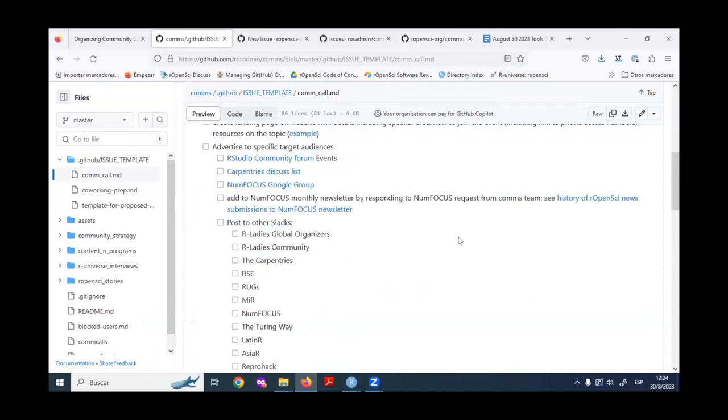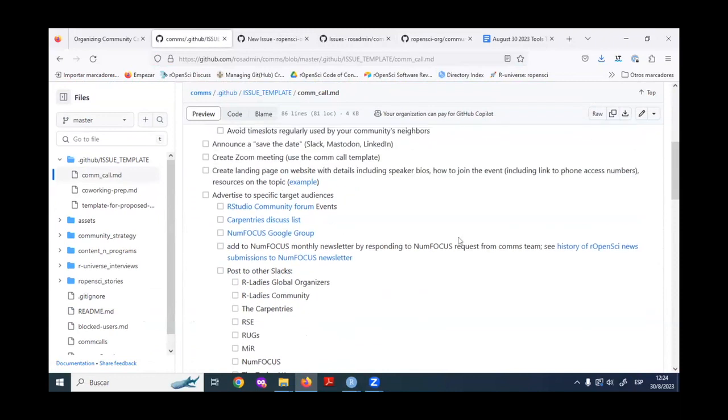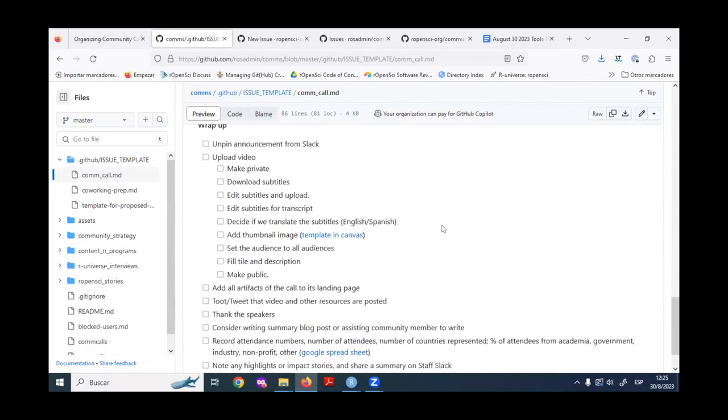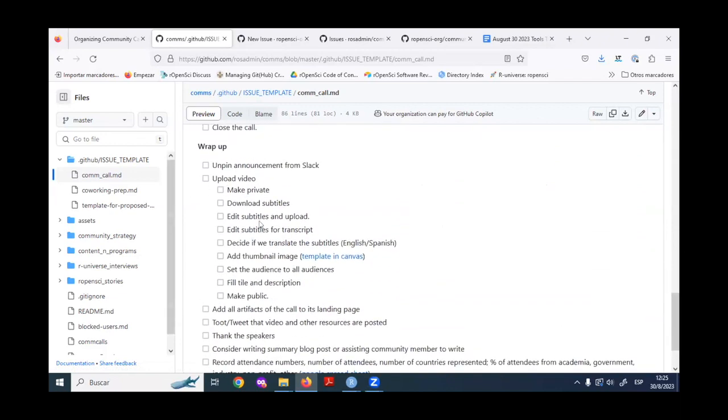And one of the things that is also nice is that you can be improving that template for working. So for example, one of the things that I did is to add all the links to all the examples for the Google shared doc, the slides, the intro script, and everything is here. So it's really easy for me to find everything that I have and to have it in one place. The list of places where I have to spread the word. And for example, for the video, in the beginning this had 2 checkboxes, and now it has all this information, so I don't forget anything to do it right.